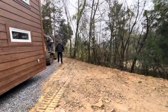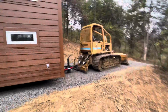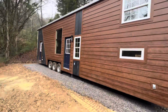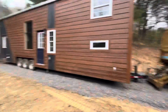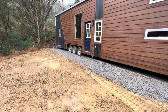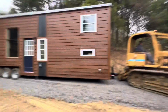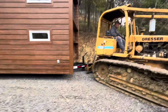Oh, it's coming to rain. That's all right. We got it. Hot dog. Had about a 3-hour break in rain. We got it up here. Isn't that beautiful? You just don't give up, man. We got this. Homeowner loves the house. Knew we were going to take good care of them. There we go. Beautiful. I love it. That looks great. Good deal, buddy.